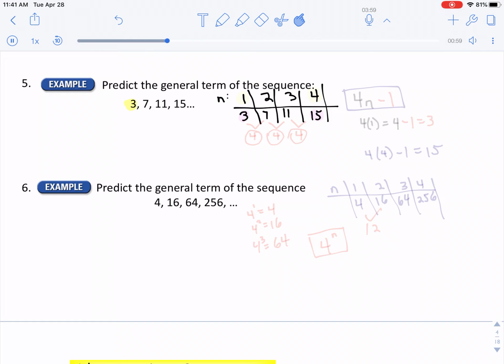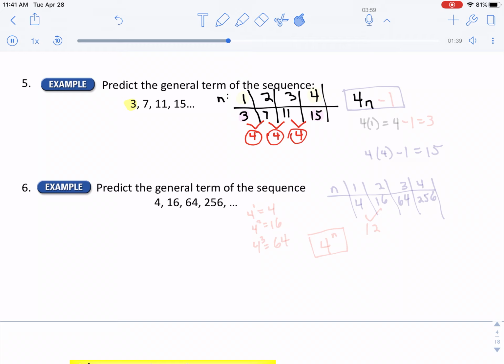Now, I look at what is called the common difference and see if it's the same for each of these terms. From 3 to 7, that goes up by 4, from 7 to 11, that goes up by 4, and from 11 to 15, that goes up by 4. Since all of these are the same, when I get ready to start writing my answer, the first thing I write is 4n. The 4 comes from what I've circled here in red, and of course it's n because the x value is n in these situations. All right, now, that's our general term.